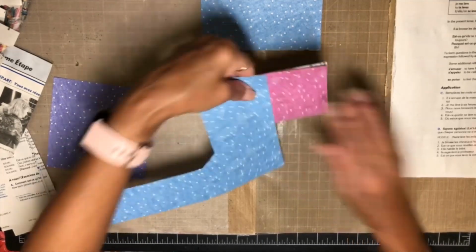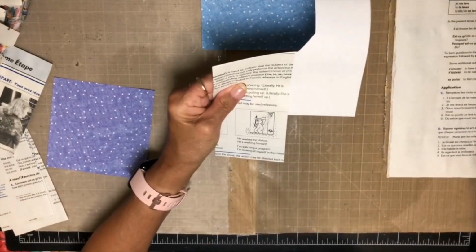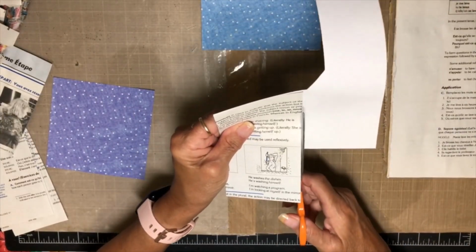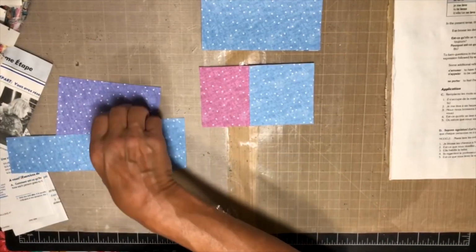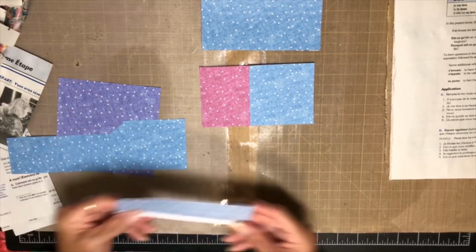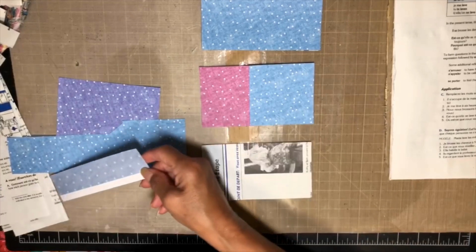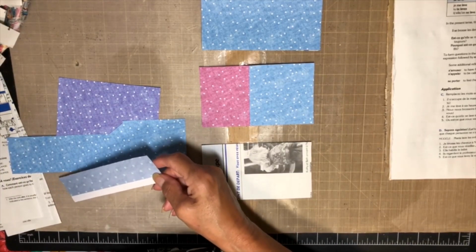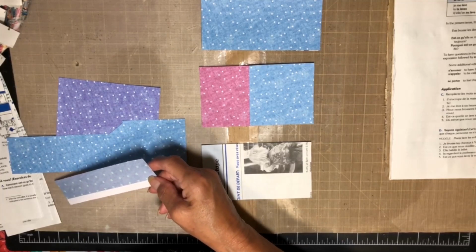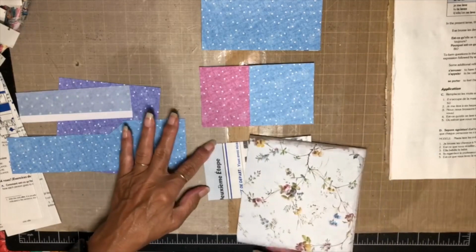We'll make a pink and a blue. How's that sound? Turn it over and cut it. Okay, a pink and a blue. And then see if I have other. Got some other papers in here. This will be kind of nice, I think.